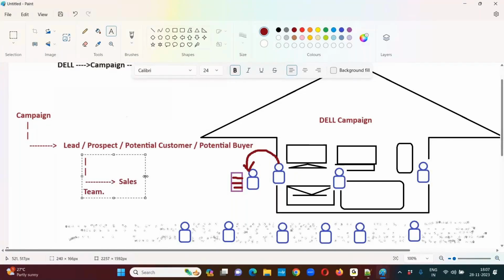Because as a marketing person my job is over. My job is just to keep on promoting the products by using various marketing channels and collecting the leads information. Once the leads information has been captured, we pass this leads data to the sales team. With this my job is over, because as a marketing person I'm not involved in sales or service. I just keep on promoting the products. Today I have conducted a campaign in the Amirpet area, I have captured the leads, and I'm passing them to the sales team.